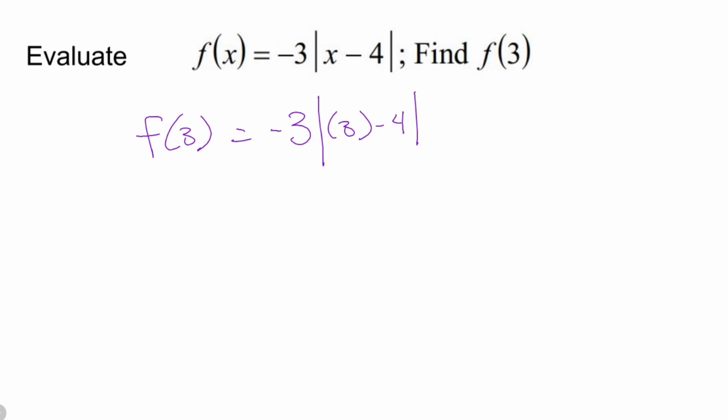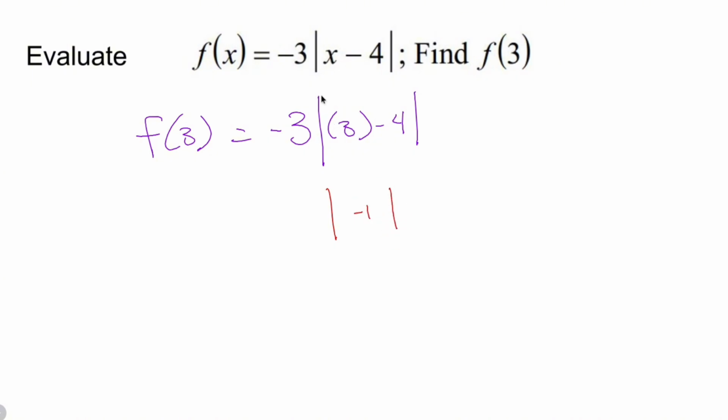Now this is a PEMDAS problem. And the PEMDAS says that we always do everything inside the parentheses. Now, you might be looking at this and saying, well, the only parentheses I have right there is 3, but there's nothing inside it. Correct. But included in the parentheses are absolute value symbols. So what we're going to do is do everything inside the absolute value symbol. So inside the absolute value symbol, I have 3 in parentheses minus 4. These parentheses, not necessary. So 3 minus 4 is negative 1.